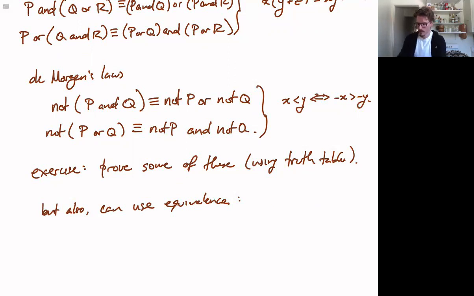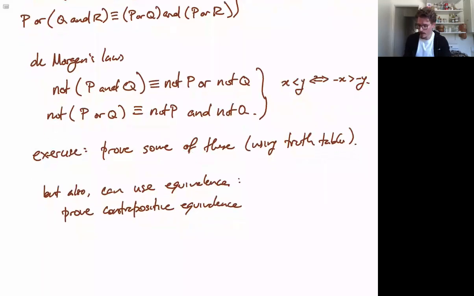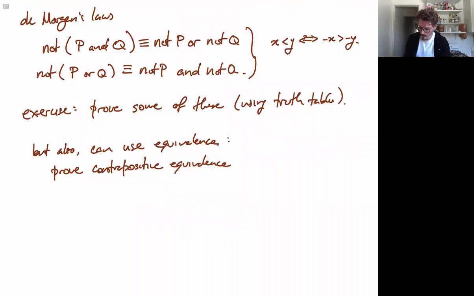So I think I want to use an example, this contrapositive equivalence. You can write down the truth tables and see that it's the same. That's a good exercise if you want to try it out. But there's another way to do it, which is just by manipulation. So I'm going to introduce some things that I have not used before. Maybe I will quickly justify them.